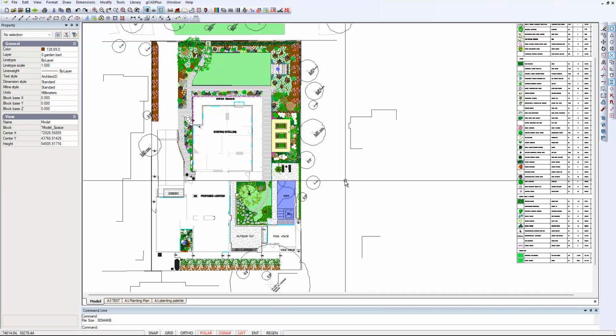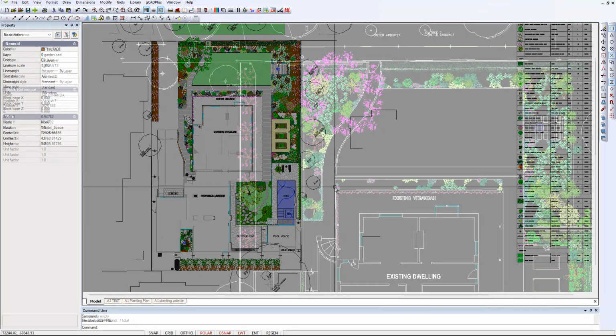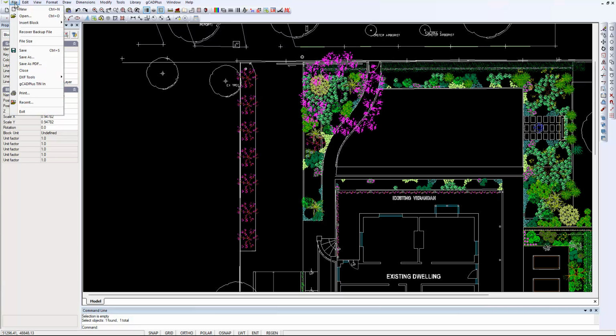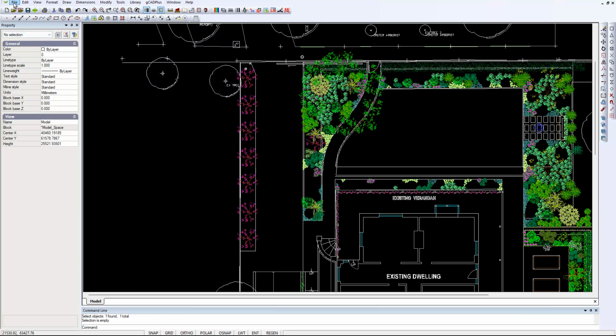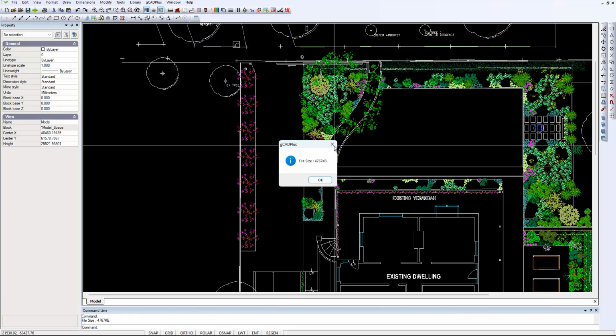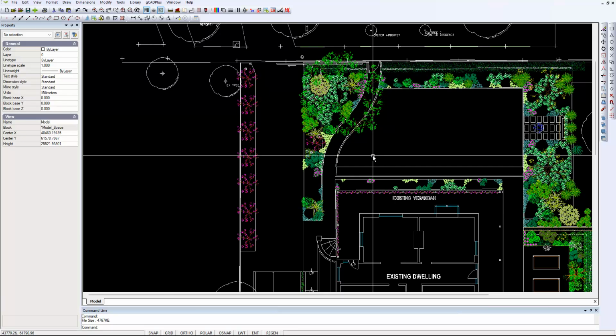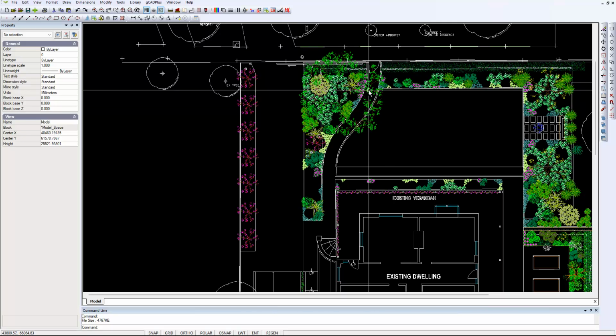So let's have a further look at some of the symbols that are used in this drawing. Well, by using GCAD+'s DXF tools, DXF out and then DXF in, we've reduced the file size of the drawing to a more reasonable 4.785 megabytes, but in my view is still too large. So let's start looking at some of the symbols that are used in here.